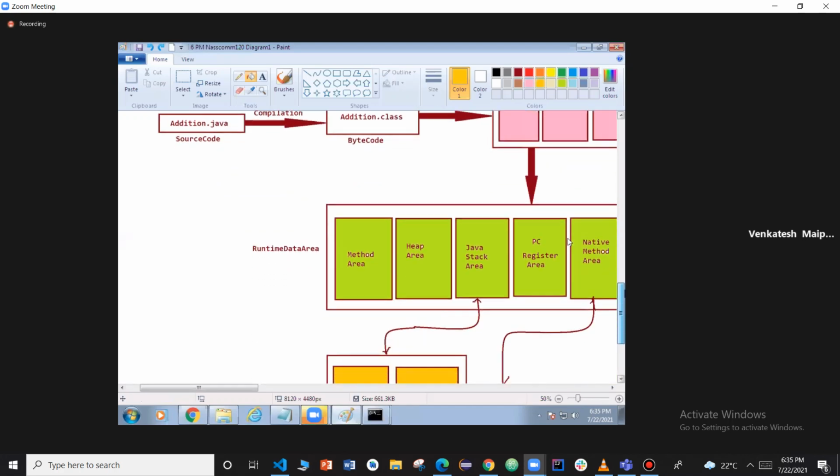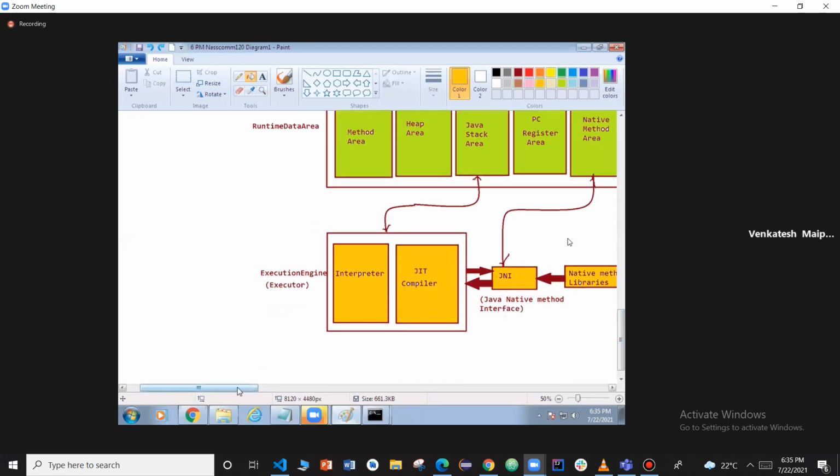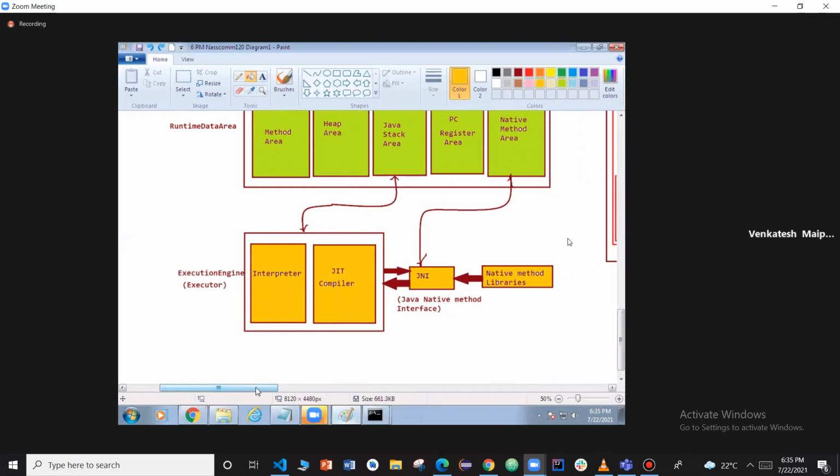One is interpreter and one is JIT compiler.